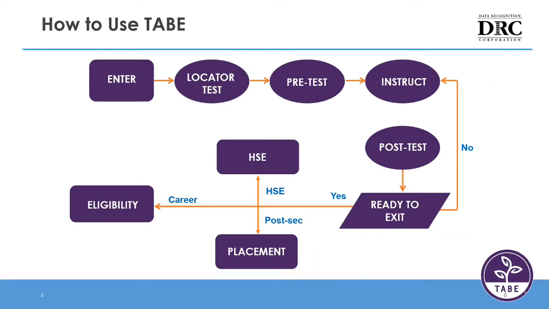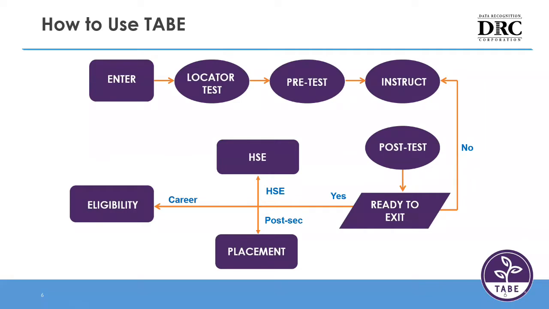They may make a measurable skills gain, but they may still not be ready for exit. So they may go back into another instructional track at a higher level. But eventually, the goal is to have the student in the bottom right corner, ready to exit adult education and ready to go somewhere else to be successful. And this has always been the challenge of what is exiting and what is the next step. The majority of students that come into adult education would love to get their high school equivalency and see that as the great accomplishment and the end point. But traditionally, that is a step in the process, not necessarily always the end point.